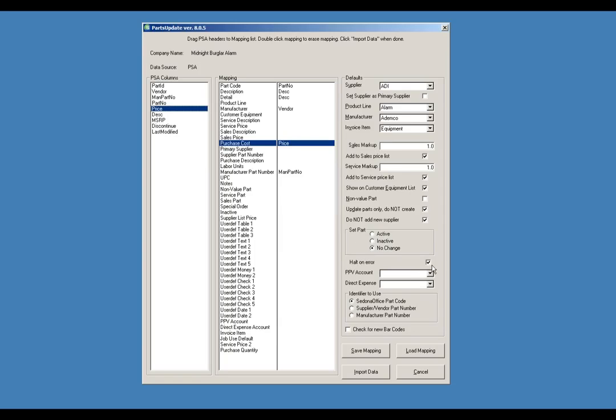Halt on error. This is really more for use if you're running on spreadsheets where you may have things missing in the spreadsheet, cells that weren't filled in and whatnot. And what this says is, the first error I hit, do I stop? And typically you want to do that when you're running that first trial into your sandbox, so you can see if you've mapped something wrong or whatever without ending up with 10,000 errors in there. But when you go into production and you want it to rock and roll, you uncheck that, and when it hits an error, it just bypasses it and logs it. So that's very good for troubleshooting, get it going. PPV account, direct expense account.